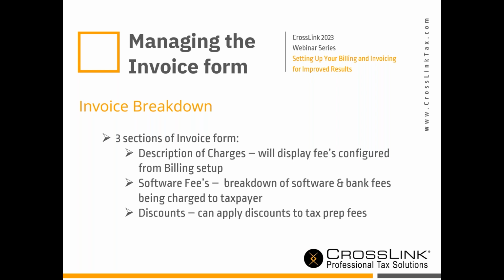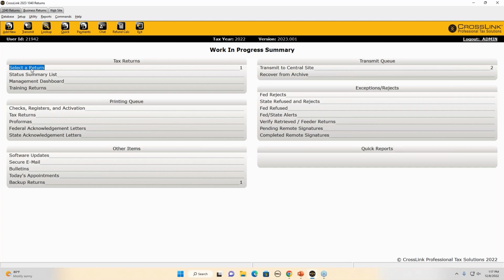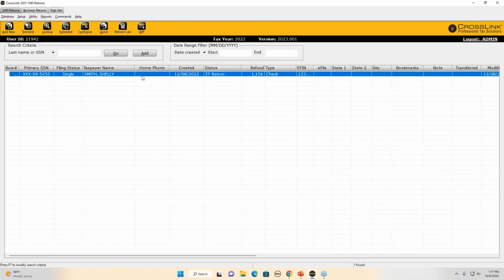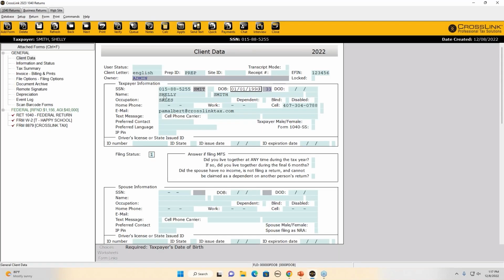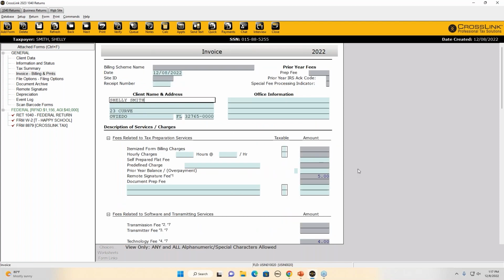We're going to go ahead and toggle into the software, and I'm going to open up a tax return. So as you see here, I opened up a return that I had existing. And so far, I've added a 1040, my W-2, my 8879. And actually, I'm going to click here on your left-hand side is your invoice. So under my invoice, if you take note, I open it up here.